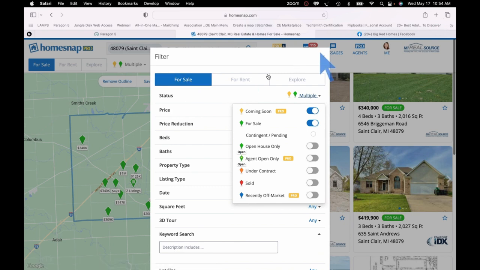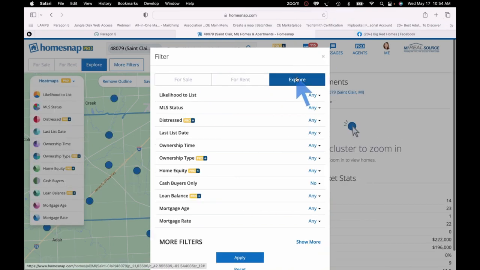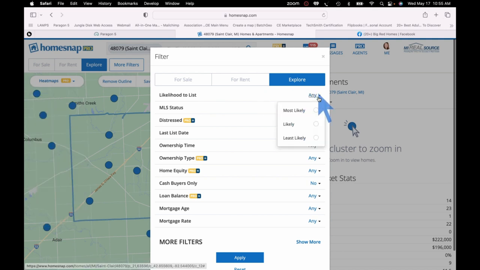So I got my for rent explore, sorry, over there. I always go blind on this one. So not under the for sale, which is where I was looking, under explore. It's that very top one, likelihood to list. And you'll see that there's the heat maps over here, likelihood to list, MLS statuses, all sorts of heat maps there. So, under this likelihood to list, let's see what we have here.